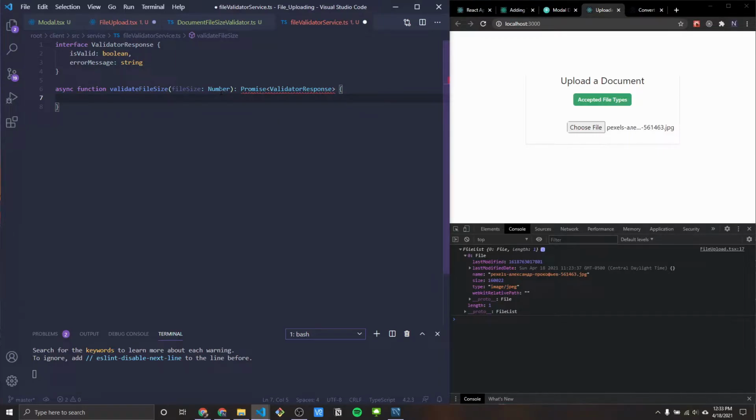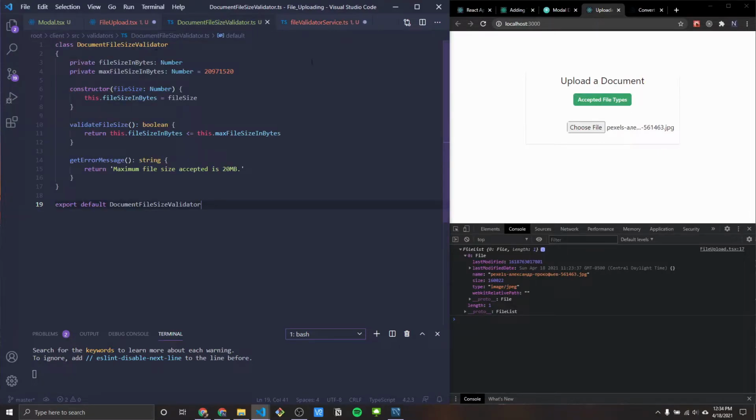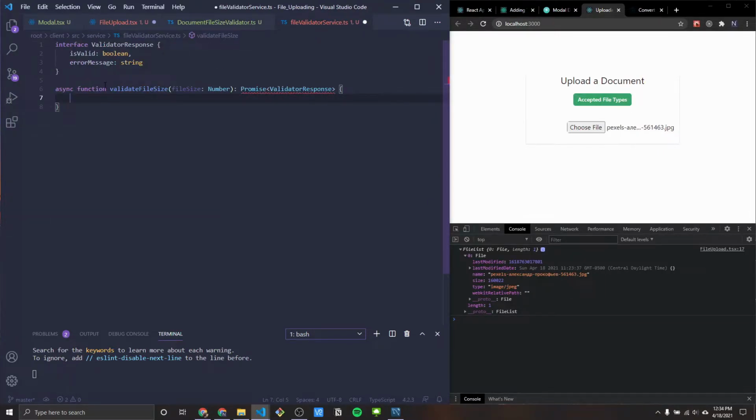Now I'm going to use a dynamic import here since we're able to. That's something I've never really used, but I was thinking the validation service got really big and we just kept importing these validator files that weren't even being used. So I was thinking, what if we just imported them on the fly? Let me know your thoughts on that, if that's overkill or pretty cool. I'm going to try that in this tutorial.